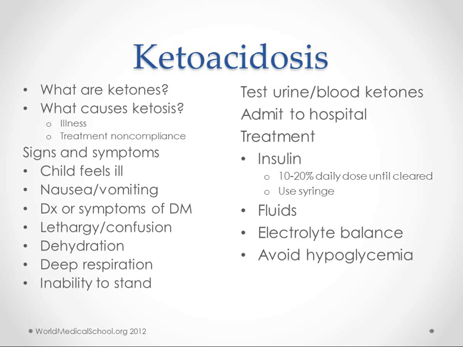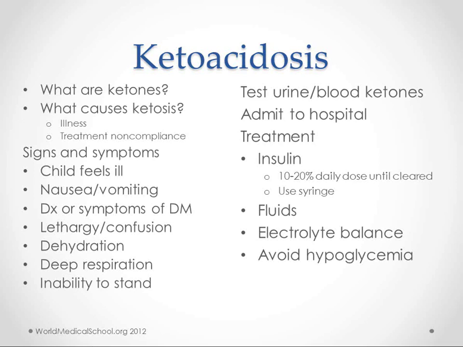So one of the things that can cause ketoacidosis is an increase of stress in the body, like by illness, or if you have a diagnosis of diabetes and you're being treated and you are not compliant, then you can also run into ketoacidosis. But basically, it's just a process caused by the breakdown of fatty acids in order to make a usable energy source, especially for the brain.